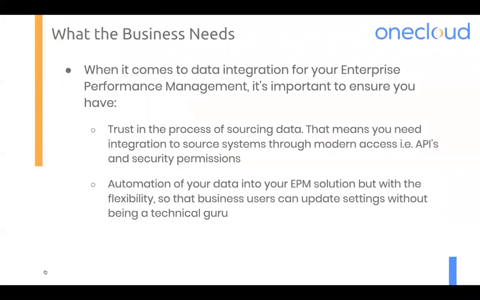So when it comes to data integration in your enterprise performance management projects, it's my belief that it's important to ensure that you have a trust in the process of sourcing the data. As I mentioned, if you've got rubbish in, then you're going to get rubbish out. And if there's one thing that business users struggle with, if you present the wrong data to them, you're going to lose their trust pretty quickly within a project. So you need to be able to make sure that you can easily integrate into your source systems.